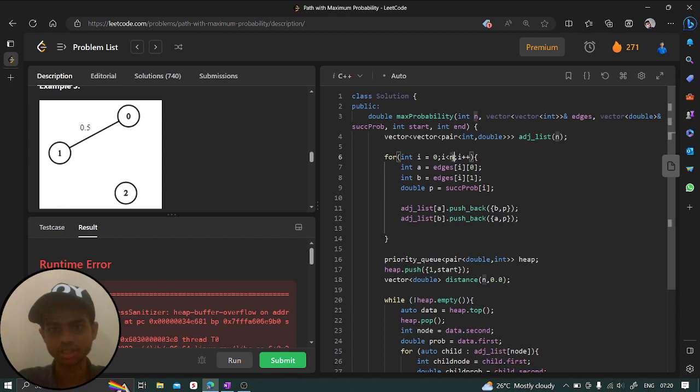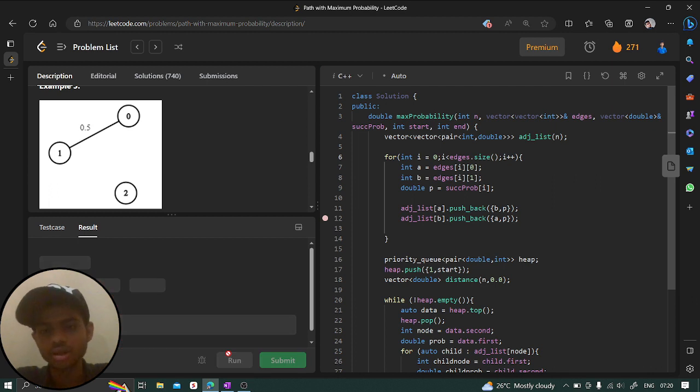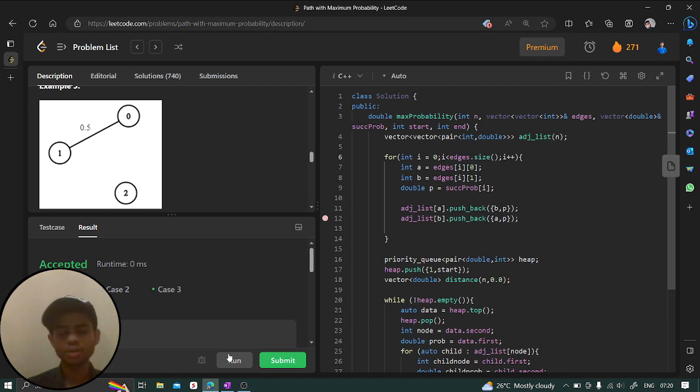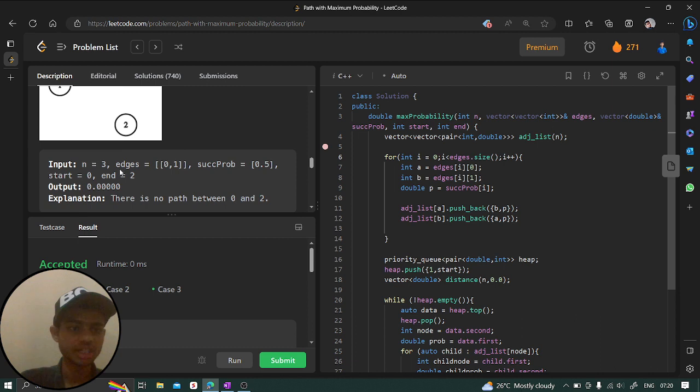So let's give it a size, right? So there is no possibility, right? Let's do this with the edges size, right? So guys, you can see that all the rest is passed. So I checked these things. That means the possibility is here. You can see, guys, it is not necessary that we are going to have the same size of length, right? So this is the only case.